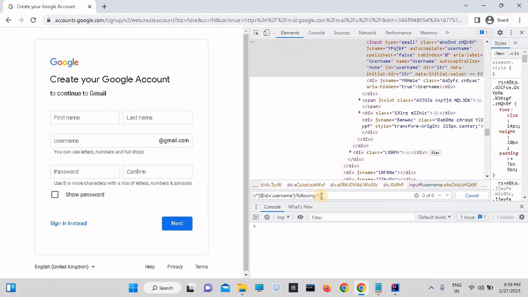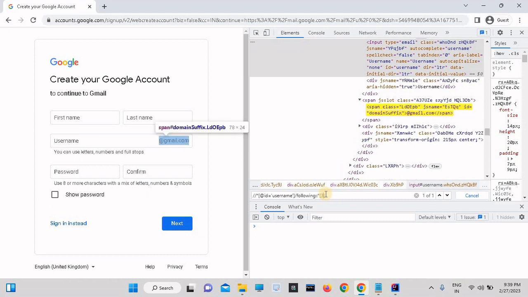See here. So we have to move, so this is the 3rd and 4th. Okay, following, so we can type sibling 1 2 3.